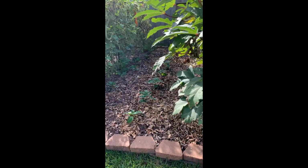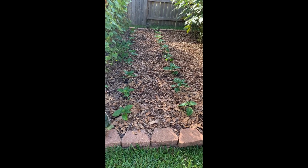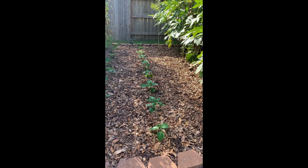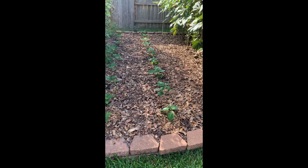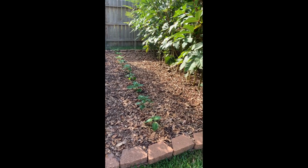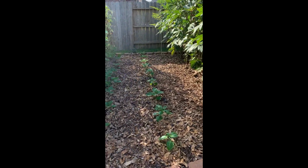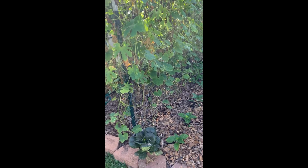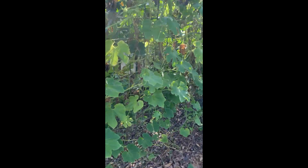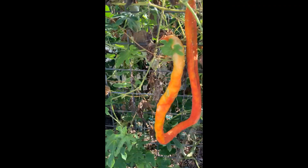Over here in this part of my vegetable garden, I planted a couple of rows of specialty peppers. And the good thing, I mean, it's crazy to be planting this time of the year. Today is August 15, but the good thing is that I have the okra protecting and shading them a little bit, as you can see, and my Asian bean. So let's talk a little bit about the Asian bean. This is called a python snake Asian bean, and these seeds I bought them through Baker's Creek Heirloom Seeds.